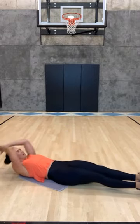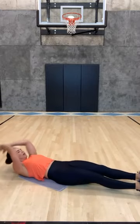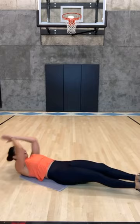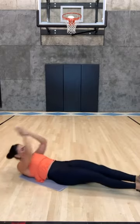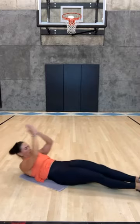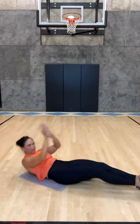1, 2, 3, 4, 5, 6, 7. 8, 9, 10. 5 more. 5, 4, 3, 2. Listen, you're gonna flip it around. Hold it in plank. Hold it in plank.